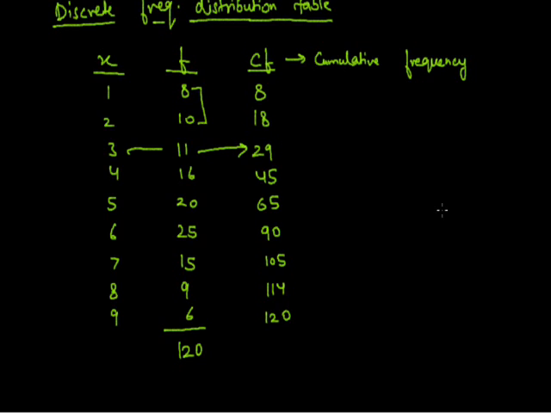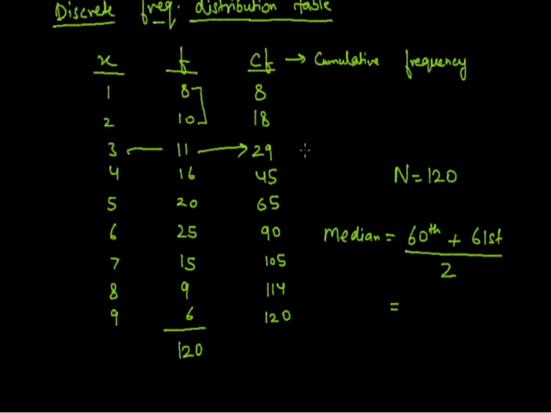And now, as you are seeing, n here is 120, that is, the number of observations is 120. As we have already seen, when the number of observations is odd or even, we need to act accordingly. Here the number of observations is even, that is 120. So the way to find out the median is the n by 2 term, that is the 60th term, plus the n by 2 plus 1 term, that is the 61st term, and accordingly we need to take the mean of these two terms.